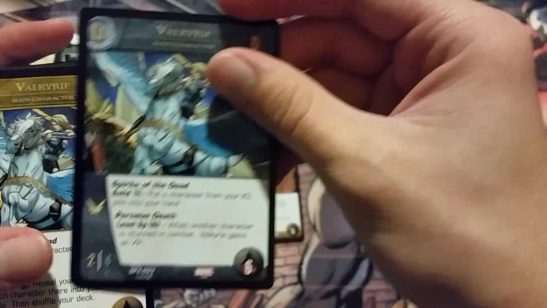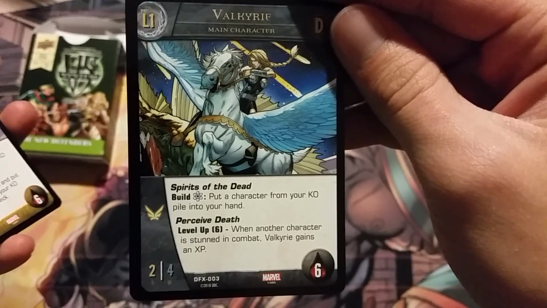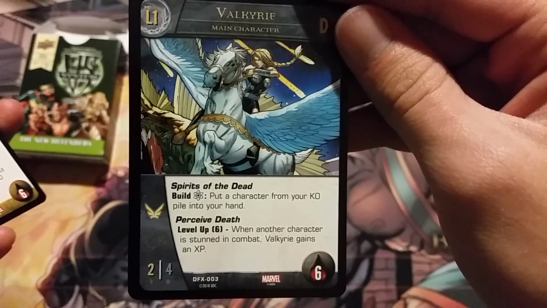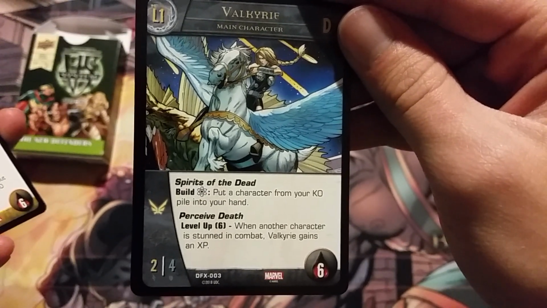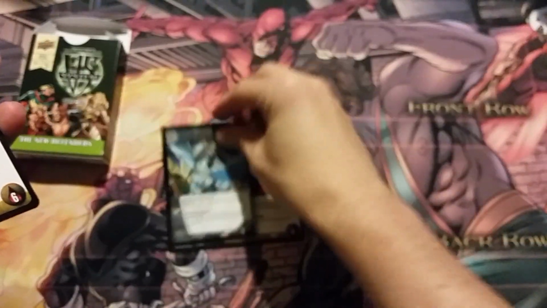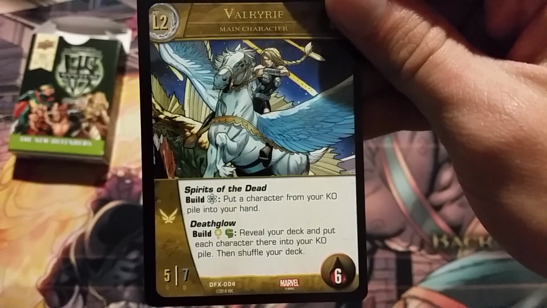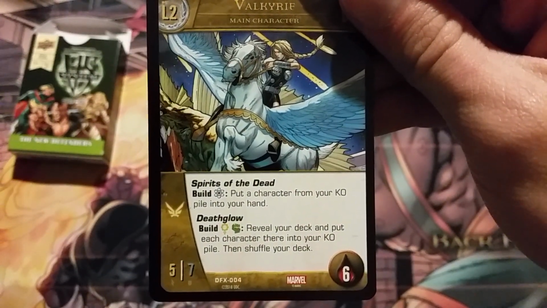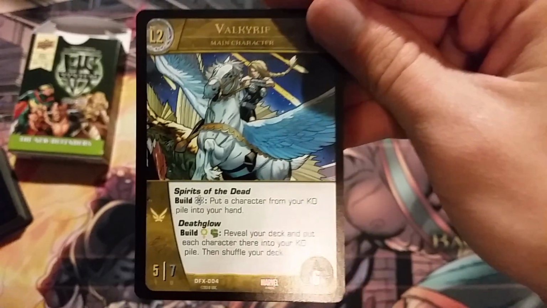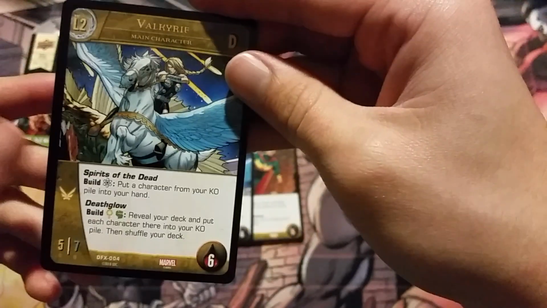Here we go. This is maybe the best main character in the box. So we have Valkyrie. She's a 2/4 with 6 wounds. She's got Flight. And then Spirits of the Dead. Build for a blue. Put a character from your KO pile into your hand. And she needs 6 XP. When another character is stunned in combat, Valkyrie gains an XP. And then at level 2, she gains a Death Glow. So for a yellow and a green, reveal your deck and put each character there into your KO pile, then shuffle your deck. So essentially, you're making it so you can have whatever character you want every turn, so long as you have a blue to pay, which is really cool.